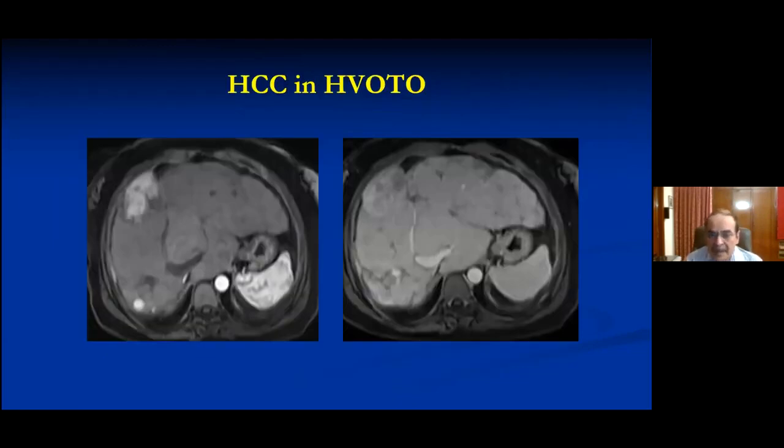In the context of hepatic venous outflow tract obstruction or Budd-Chiari syndrome, it has frequently been said that HCC is very rare, and that's true. But occasionally, if you're working in a tertiary care center, you will encounter HCC arising in the background of Budd-Chiari syndrome. This is the typical arterial enhancing lesion showing you venous washout in a patient who has background HVOTO. There are no normal hepatic veins seen here. This is the dilated caudate vein, and that's the enlarged caudate lobe. Very dysmorphic liver because of the presence of Budd-Chiari syndrome.